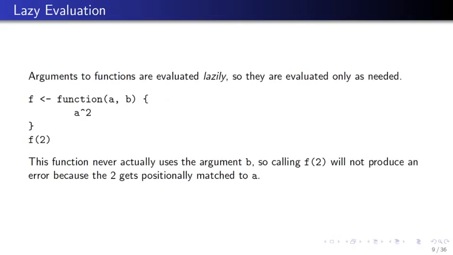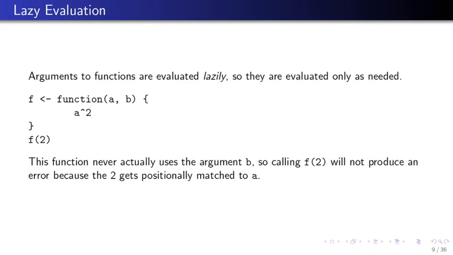One of the key features of the R language is what's called lazy evaluation. Lazy evaluation is a common model in a variety of programming languages. The way it works is that all the arguments to a function are only evaluated as they're needed. For example, take a look at this function. It takes two arguments, a and b, but the body only does one thing. It takes a, squares it, and returns it. Recall that in a function, the return value is whatever the last expression evaluated is. There's only one expression in this function, so that's the last expression, and so it's the return value.